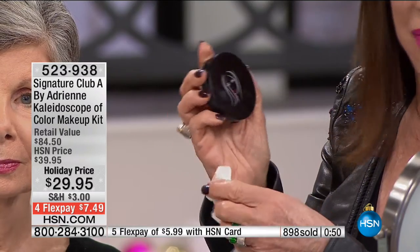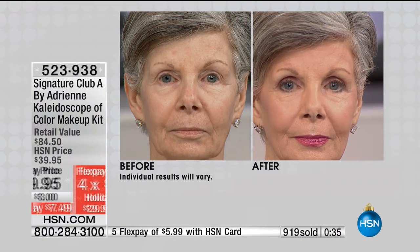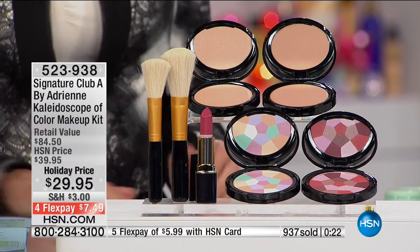This is so custom as a gift. The little compacts are custom designed. You get a few of my fingerprints on them as well. Your picture is on the front, Adrienne. You get custom compacts, all the products. If you give that as a gift, you just pick fair or medium. Fair is if you're as light as I am; medium is just about everybody else. The model is wearing medium, Bobby is wearing medium, and I'm fair.